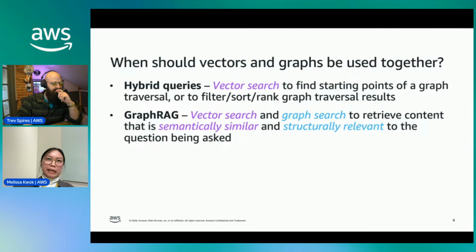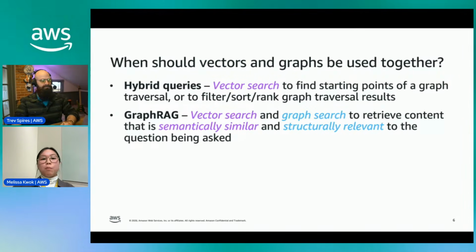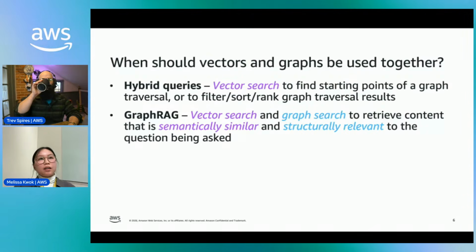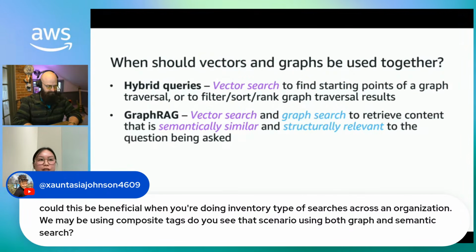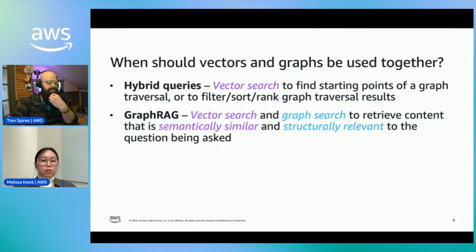I'm thinking of this question more from the perspective of GraphRAG, where maybe you have different teams internally within the same company, and they each have their own repository of documents, and some documents on some topics can overlap with other teams.